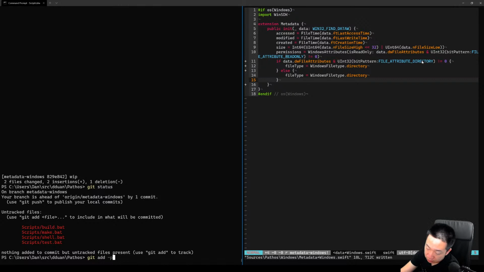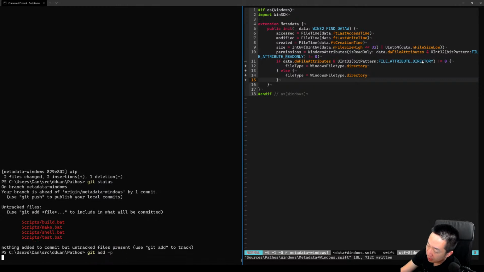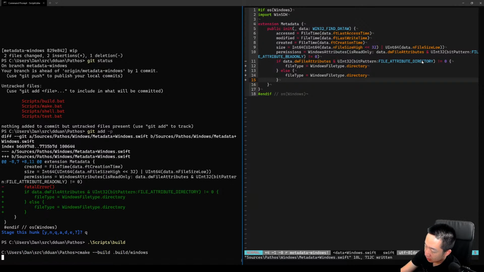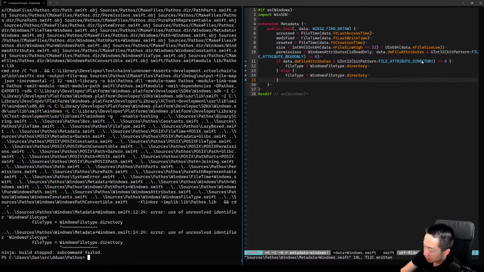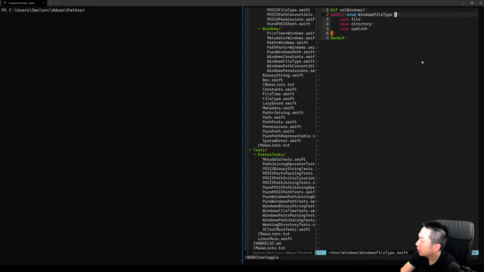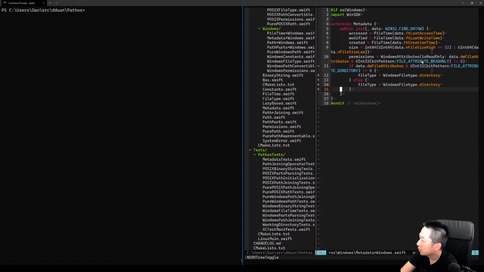I'm gonna do symlink for sure, but the rest of the file types is up for consideration. Windows file type is unused. What does that mean? Windows file type. Okay. Spelling errors.